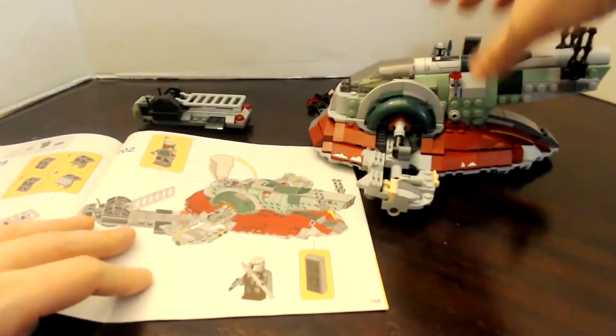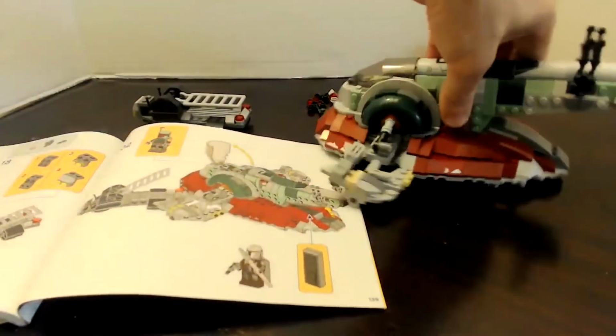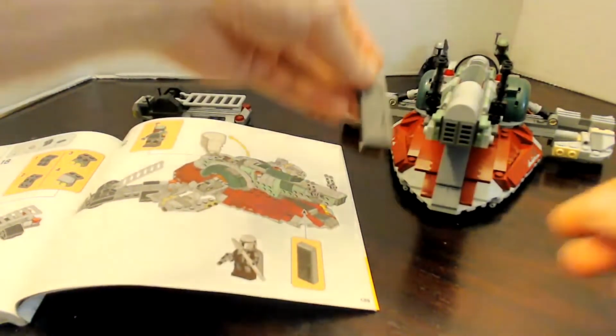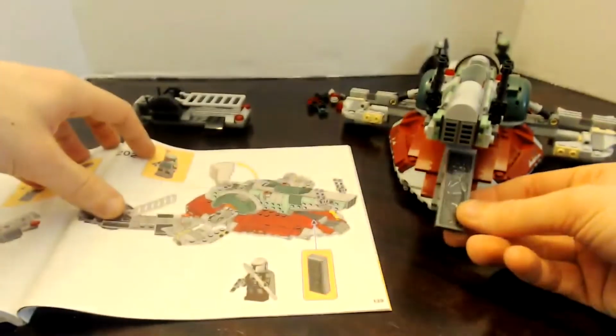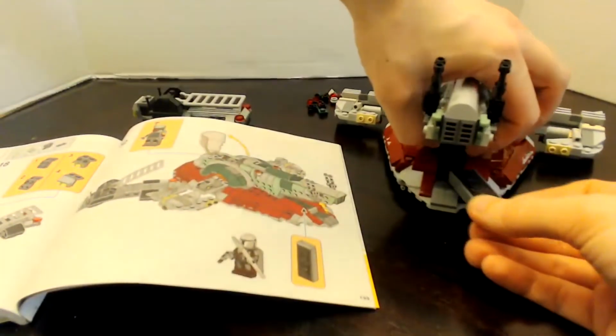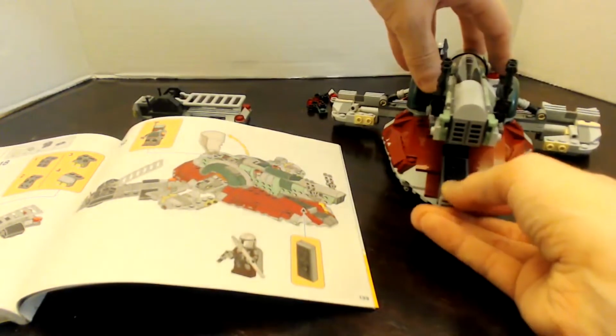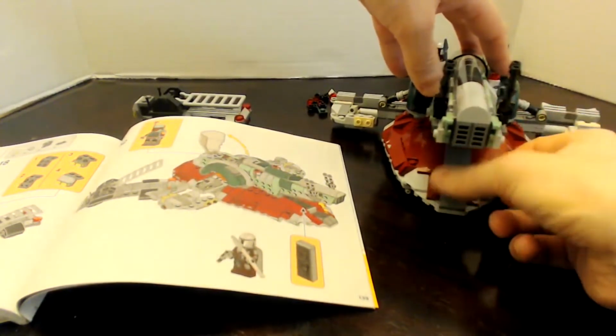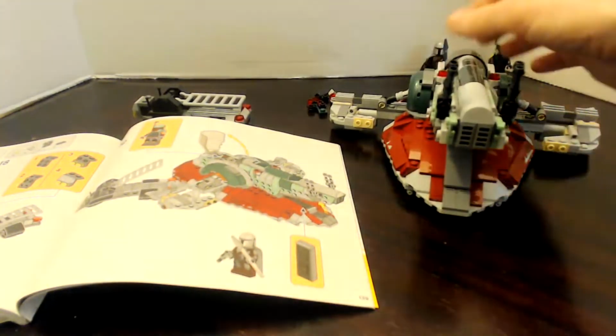Well, there you go. This is the completed set. You can take the Gamorrean frozen in carbonite. Oh, we lift that up, and then it slides in. And it even closes down. That's pretty cool.